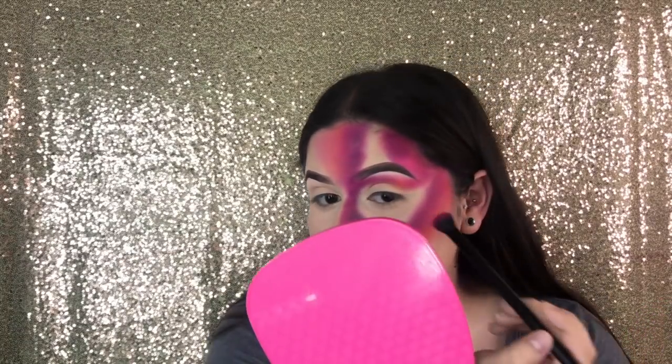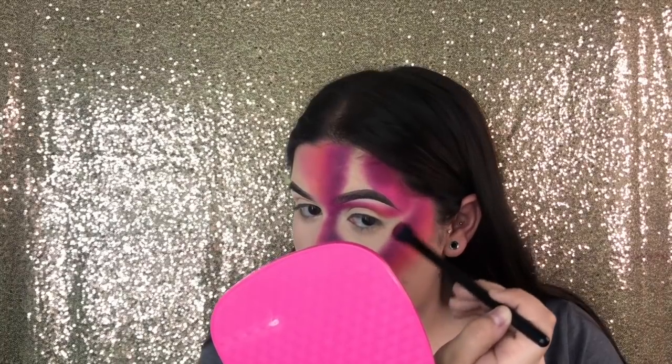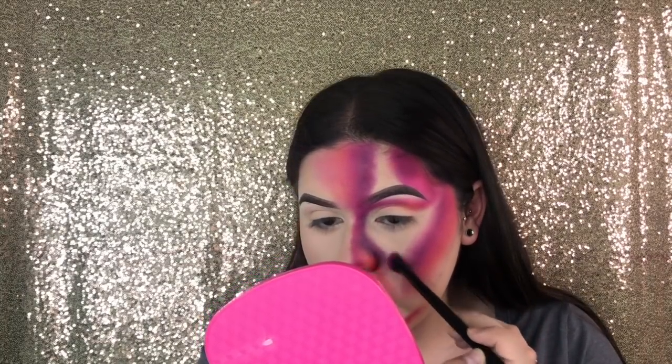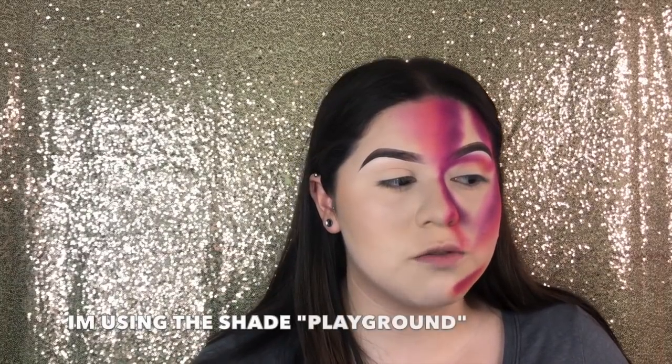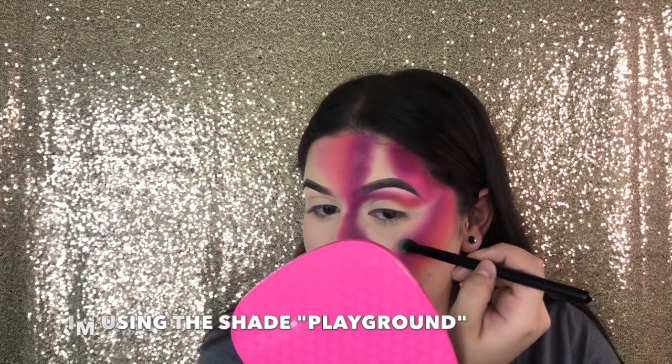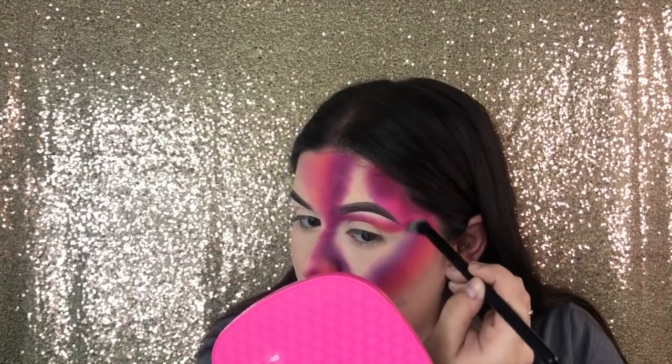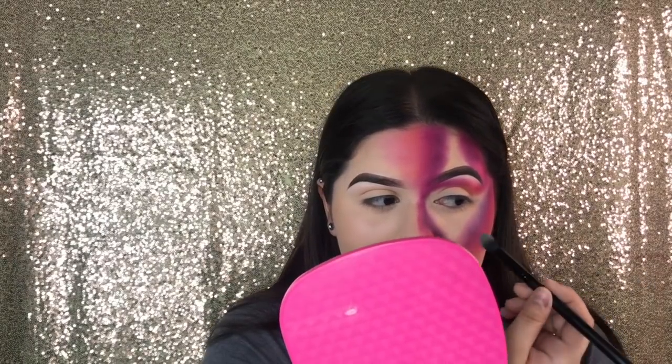Alright, you guys, so I'm gonna go ahead and blend this shadow out real quick. I'm gonna take a little bit of Love That and Skip, and I'm gonna use this to blend it a little bit upwards right here, just so when we add that blue, it blends out the same as all these other shades. I know this shade is really pigmented, so taking a little bit of that. I don't know if you guys can see it, but I think you probably can. Oh, you guys can. The tiniest bit of blue ever. Literally tap off all the excess powder because you do not want that much, trust me.